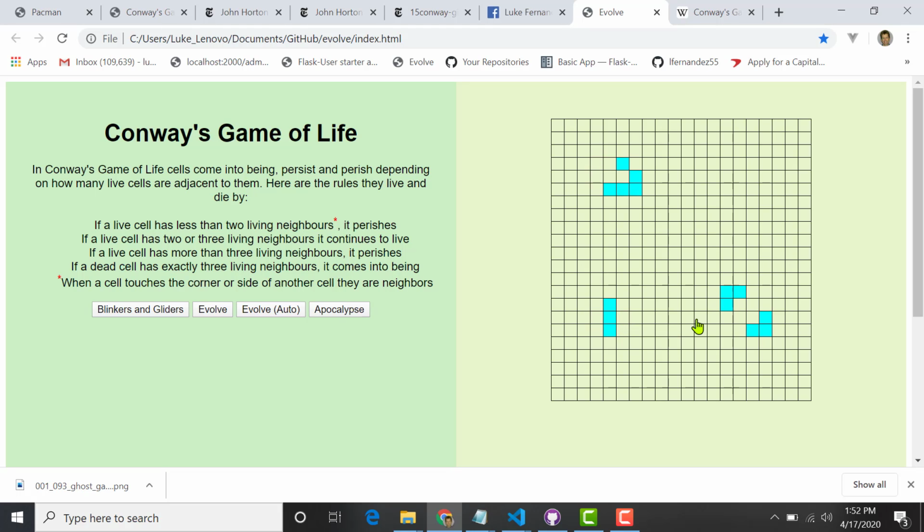These blinkers are self-perpetuating patterns that blink off and on. Watch though, as this glider comes down, it's going to come to this blinker and destroy it. And it does. And here's also, this is not a blinker, but a box of 4 cells like this that just perpetuates itself.